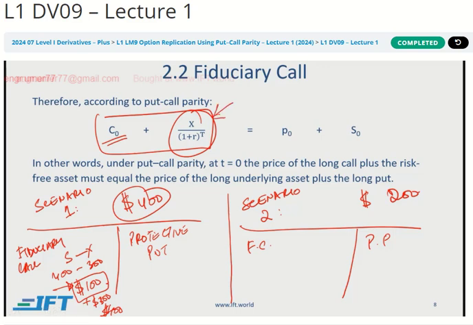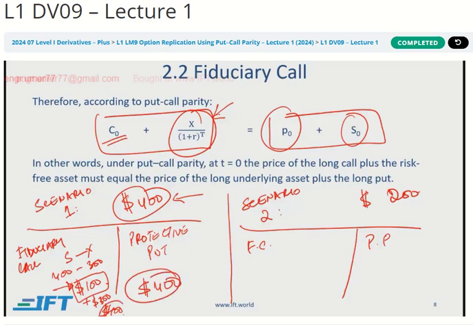And in terms of your protective put, what will happen? Your put option you will not use, because that was to protect you from the downside. There is no downside here. It has gone up to 400, and the shares that you had purchased for 300 are now worth $400. So on both sides the payoff is equal. Here also 400 and here also 400. So in scenario 1 you can see that both sides are equal.